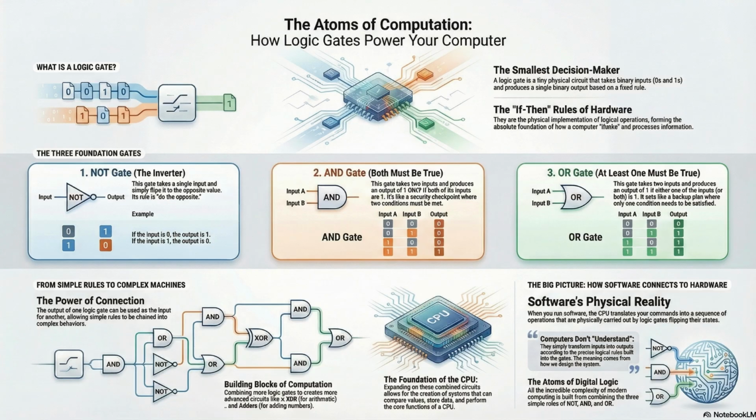You might have an AND gate that needs 2 signals to be 1 before it proceeds. First, did the write command signal arrive? That's input A. Okay, the user clicked save. Right. And second, is the memory block available signal active? That's input B. If either of those is a 0, if the user didn't click save, or if the drive is full, the AND gate outputs a 0 and the whole operation stops.